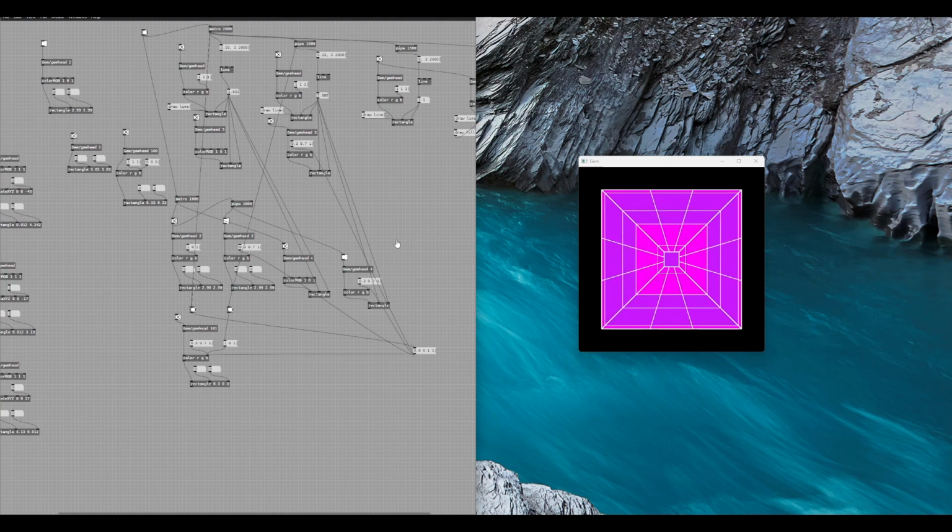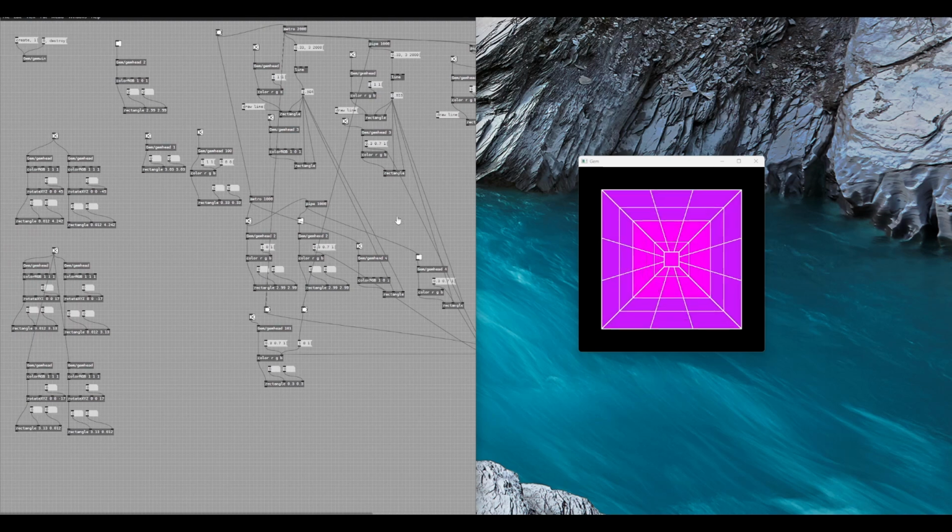And I think that about covers it for everything that I did with this visualizer. I hope you enjoyed. I hope you thought this was cool and gives a little perspective on what you can create using just simple shapes in pure data and gem.